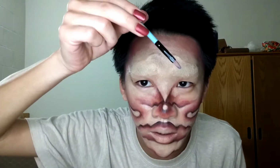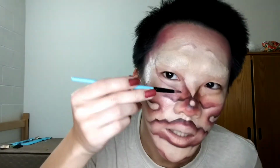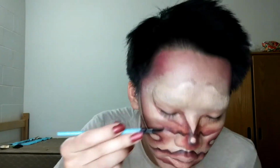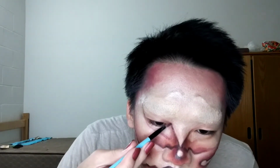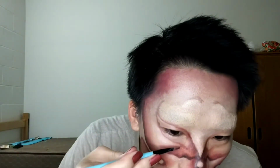The base for the eyes will be pretty much the same as the rest of the face. We're going to start outlining it in red and then tracing it with black. Just like before, I'm going to take my thin, long brush and I'm going to trace out approximately what our eye shape is going to look like. And I also want to have the eye go kind of into the nose here. So I'm going to connect the upper line of the eye to the nose contour that we had earlier. So that is the size of our eye today. It is very big and very impractical, which is fun.